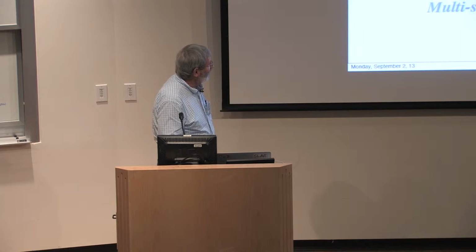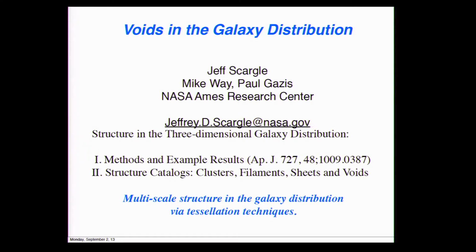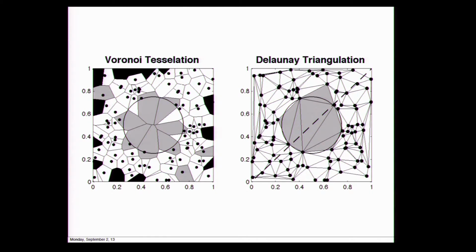So basically, this has been an analysis of the Sloan Digital Sky Survey Redshift data set of 160-some, or actually more, galaxies, but we selected a volume-limited sample from the Sloan Redshift survey and worked on that. And this is sort of a description of the two kinds of tessellation schemes that can be applied to point data. These, of course, are in 2 dimensions, but you can imagine the same thing in 3 dimensions.